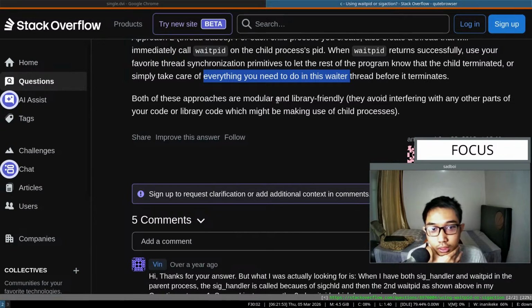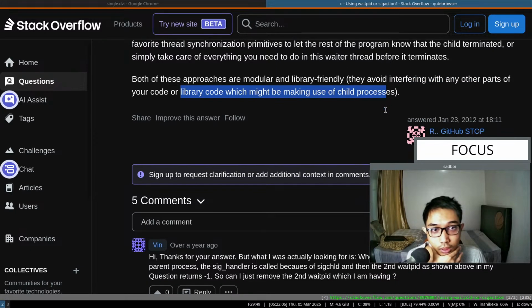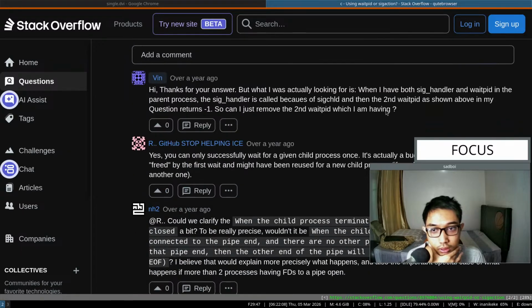Both of these approaches are modular and library-friendly. They avoid interfering with any other parts of your code or library code which might be making use of child processes.